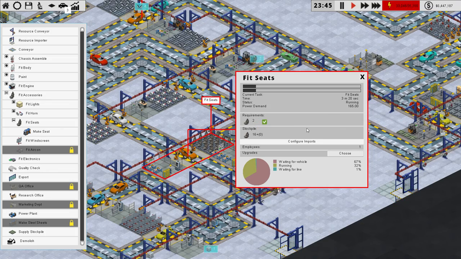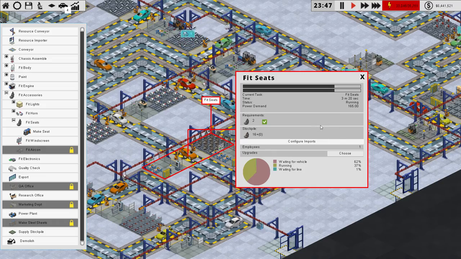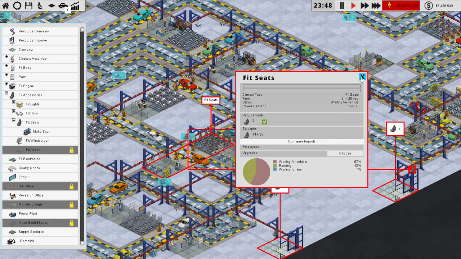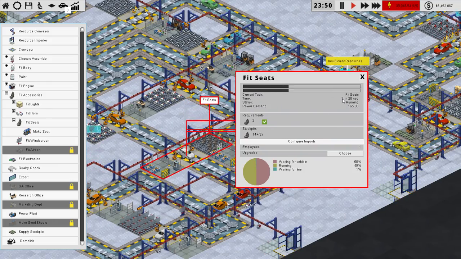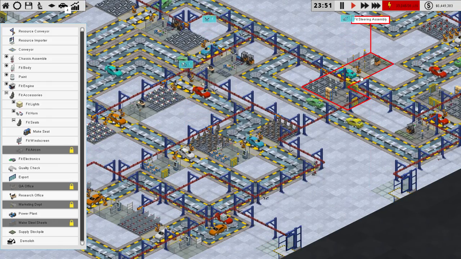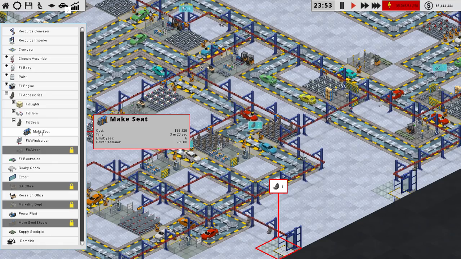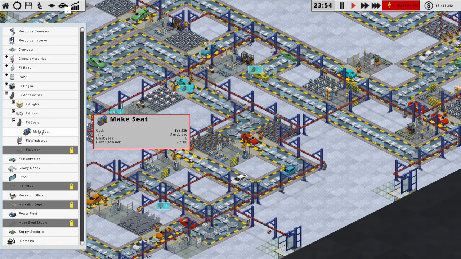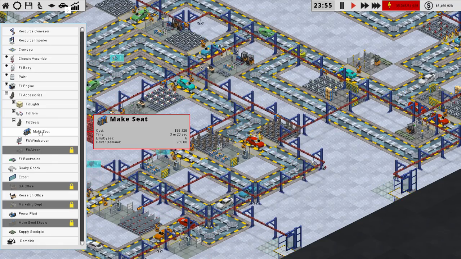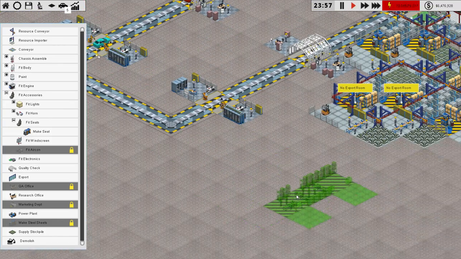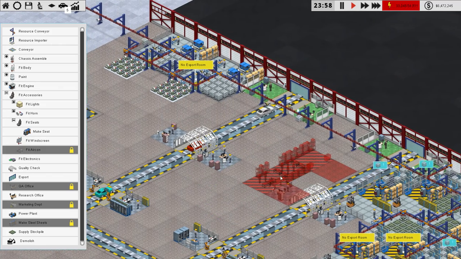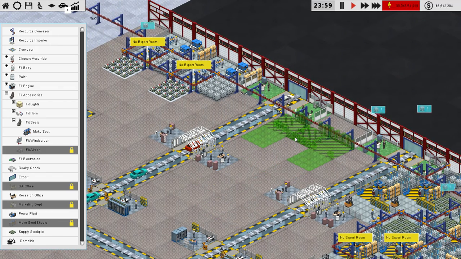Two seats per car, huh? All right, I guess nobody's gonna ride in the back. It's a 4-door, but it only uses 2 seats per car. I'm not gonna complain about that. So we need to make 4 seats every 3 minutes and 20 seconds. Well, isn't that how long it takes to make a seat? Oh, that's beautiful. So great, I just need 4 of these things then. That's easy. We should be able to fit 4 of them in there in a pretty straightforward manner. Even in this area, I think it's gonna work if we do that.